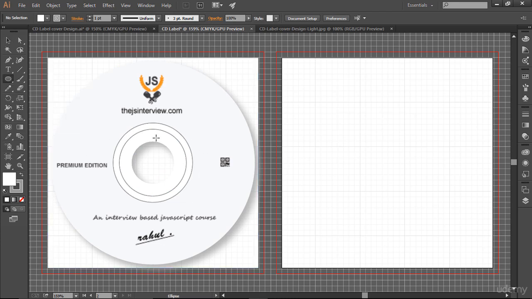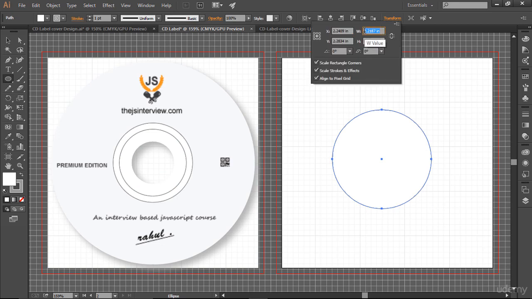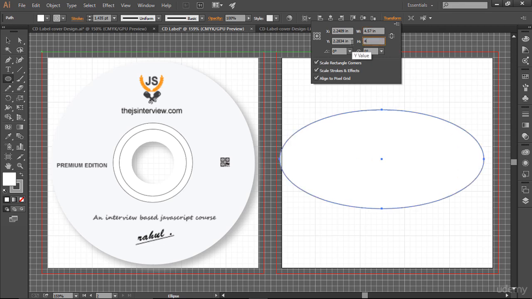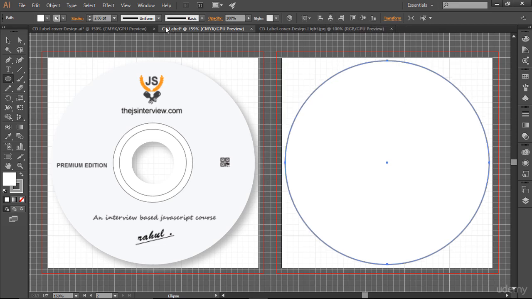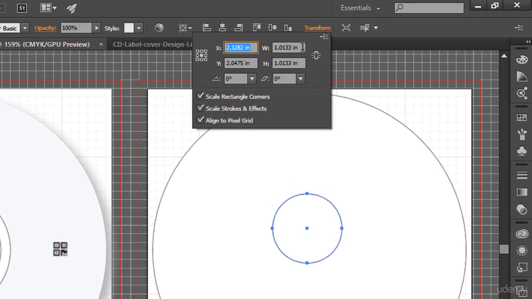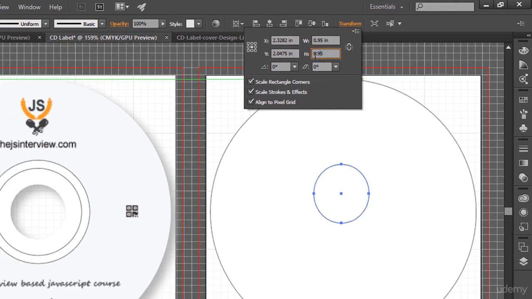So let me just go ahead quickly and create a simple ellipse here, and I know the width and height is going to be 4.57 inch wider and 4.57 inch taller. There we go. And obviously I'm going to just make it in complete center here. Perfect. I'm going to give it a stroke of 1. Great. And now I know the size of the inner edge, the smallest inner edge, is actually 0.95 inch. So 0.95 inch wider and 0.95 inch taller here, so 5 inch, right? Great. Hit OK, and there we go.